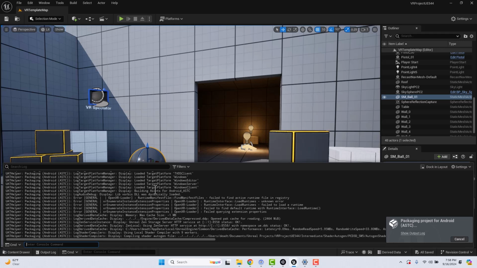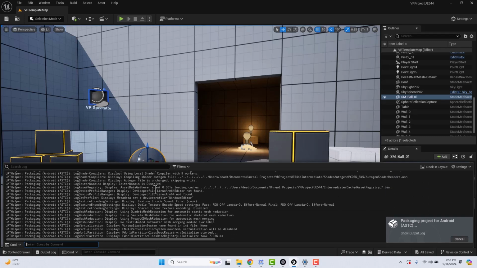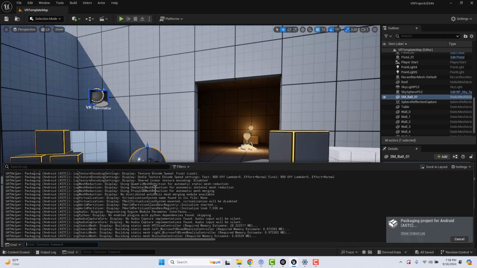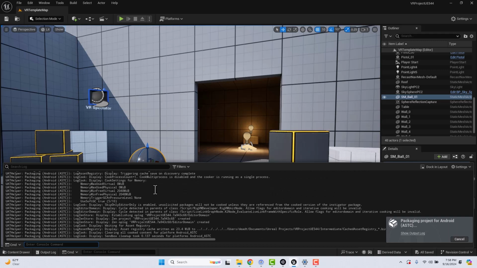If you see red items in your log, though, your build is probably going to fail. I don't know if I've ever seen a red line in the log and the build succeeded. So just a heads up there. If you see red lines, you know you've got a configuration problem. Usually the most common problem is someone puts a path. Either they have the wrong Java version installed, they have an Android Studio configuration problem, or the path they set up in Unreal Engine in the Android section is incorrect or has a typo or something like that.